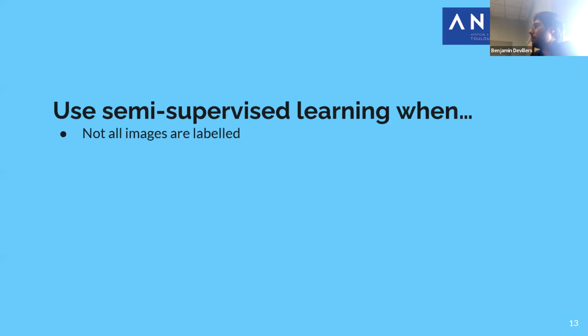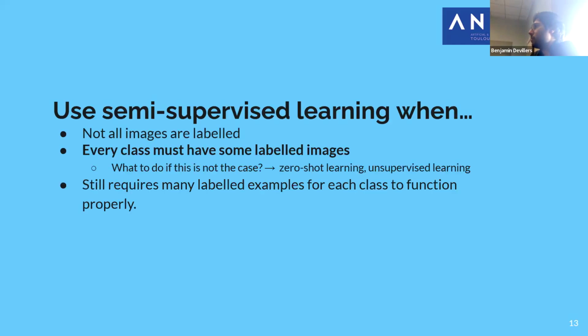And yeah, so this is just a recap. One condition also is that it still requires many labeled examples for each class, because as it is an iterative process and you use the classifier that is trained on the previous set, you need the classifier to learn something from the few examples. So if there are really too few and you can't really learn anything, then you can't bootstrap your process and you will never improve really. So this is also another caveat of this method.